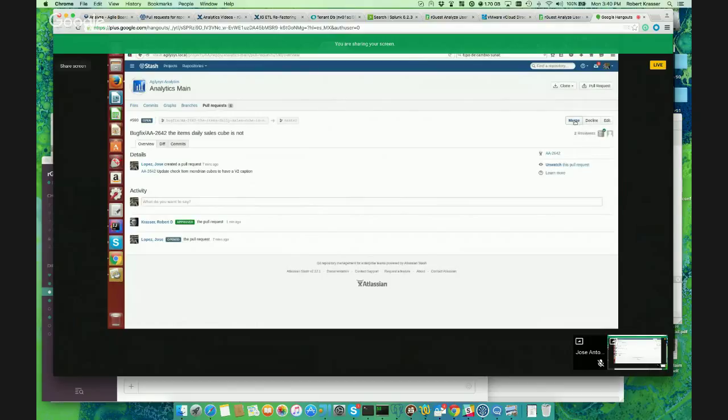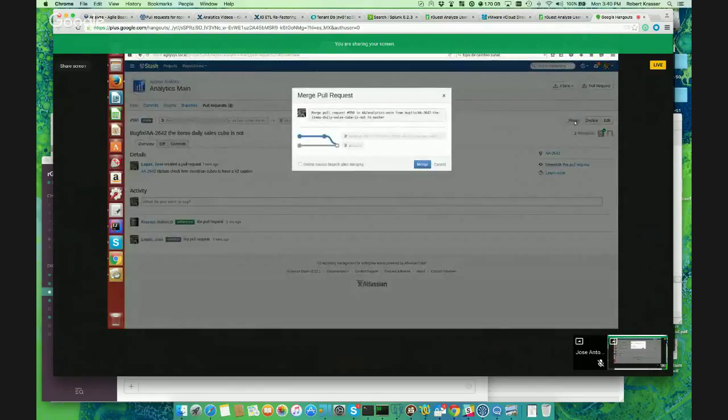And this says, hey, this is where you want to merge your branch back into master. And that's what you want to do. You can say delete source branch after merging, and that'll just delete that source branch. Sometimes we do that. Other times I go back in and clean up a lot of the remote branches.